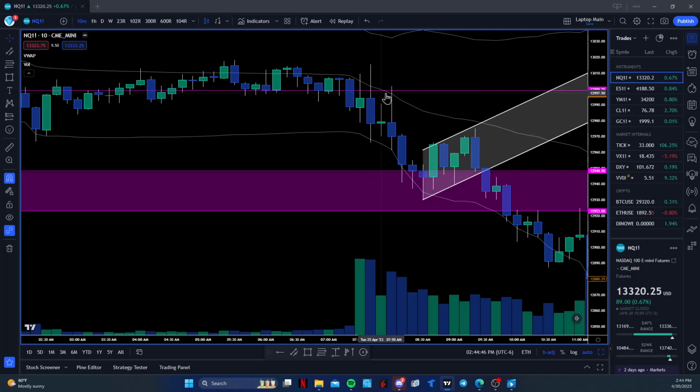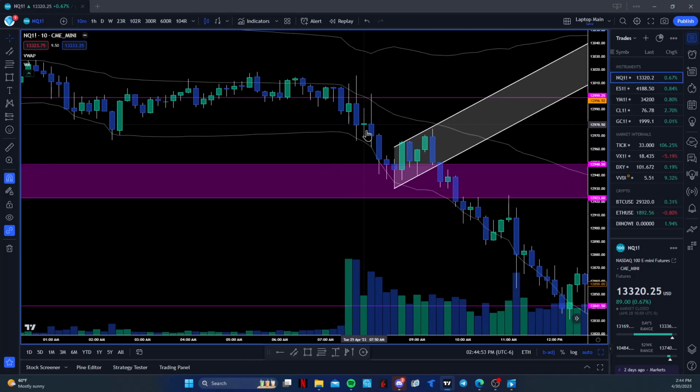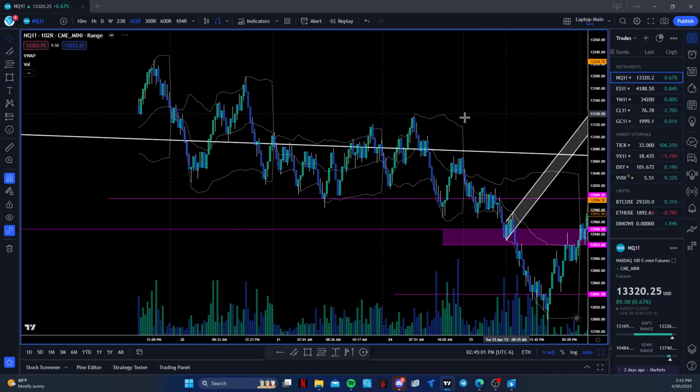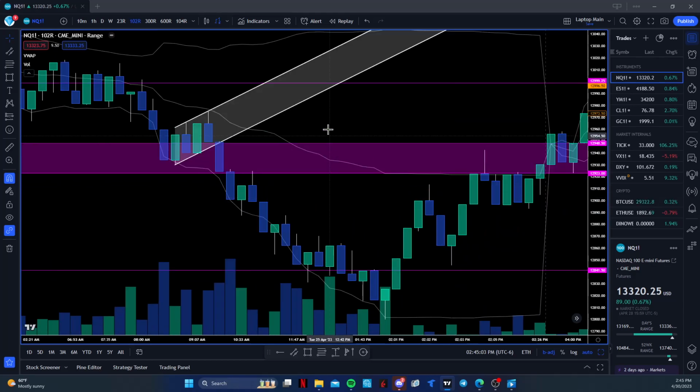Then once you came back and rejected again for a third time, you tried to break it again on really high volume. I was thinking, all right, this is probably going to trend down. So if this 920 can break, you're going to be able to ride this all the way down. So I ended up taking that short.